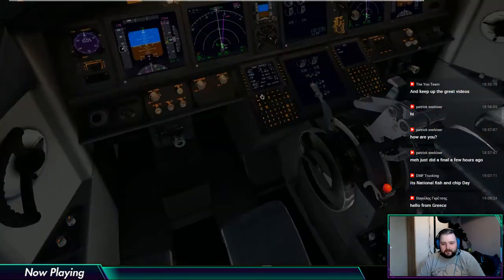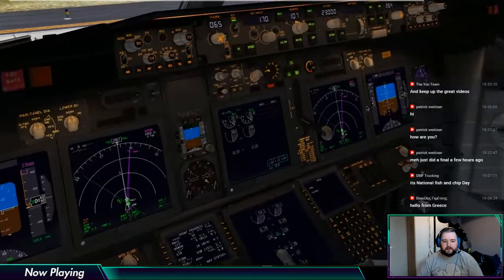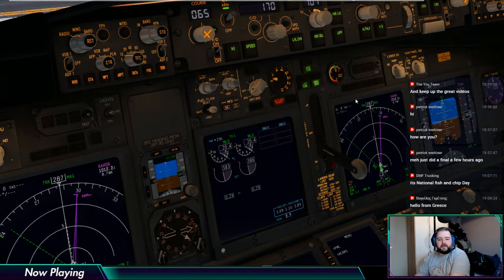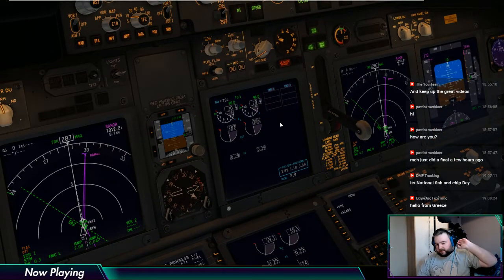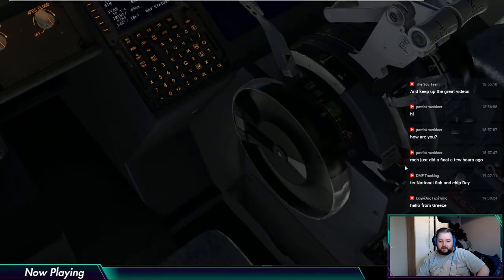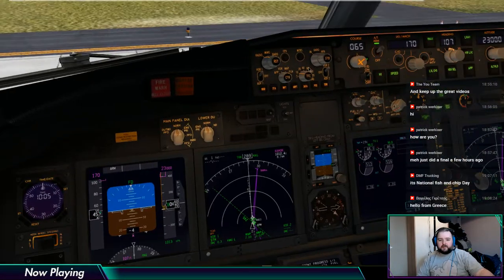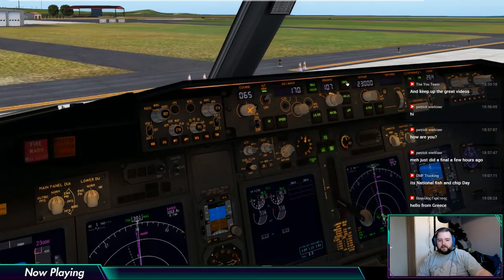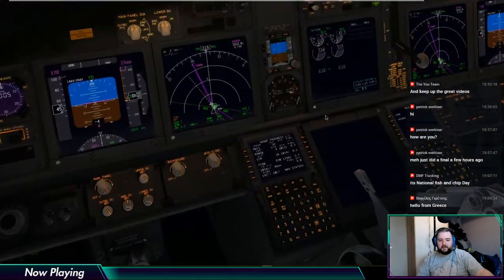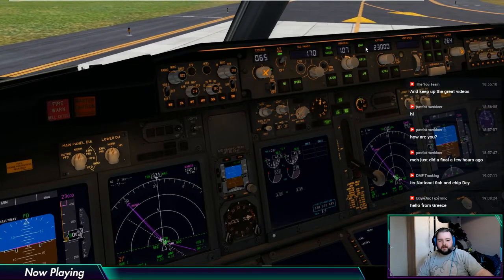Hey, Greek dude! So with that, let's get our flaps set to 5. I'm gonna wait for the flaps to set before we start taxiing, because then if we start taxiing with the flaps set, I can do a takeoff config check. That's 5. So let's do a takeoff config check. Takeoff config is good. Hell no, does not want to arm. Why is it not wanting to arm? Probably because we're not at 400 yet.